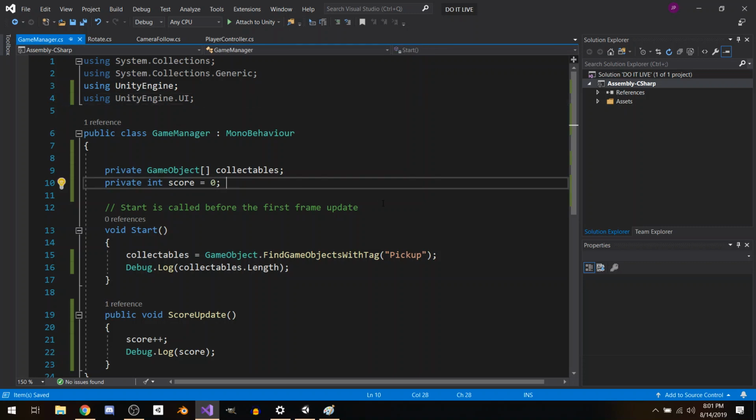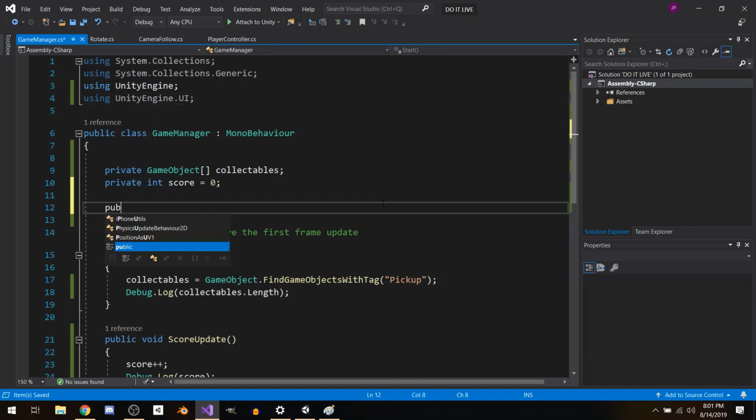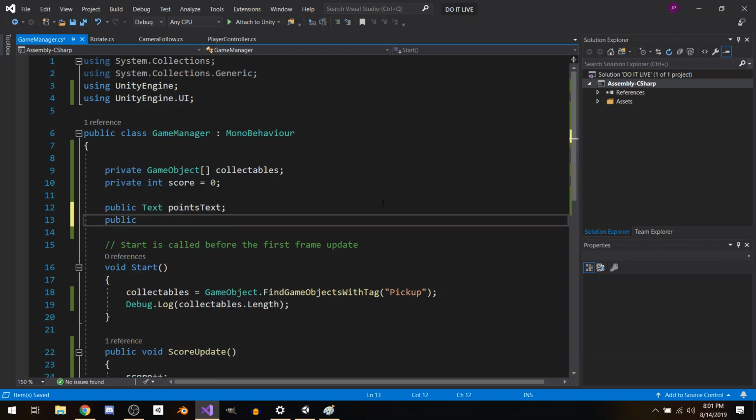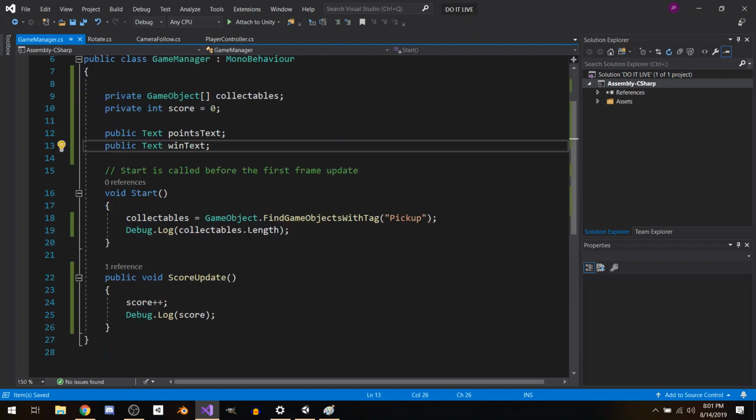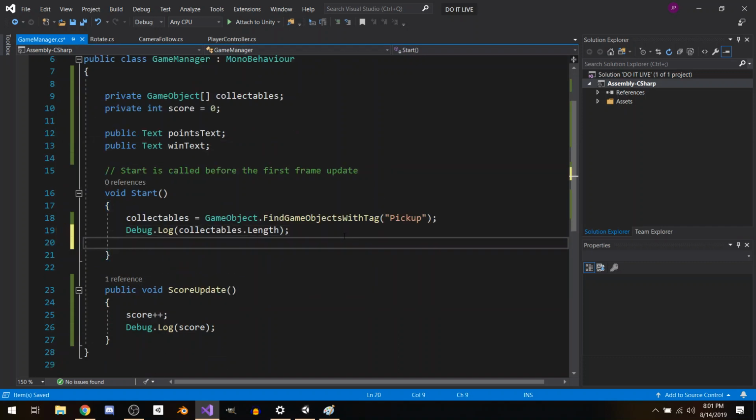So to get our text up and running, we need two public text objects. We'll call this one points text, and the other one win text. So on start, we haven't won yet, so we want our win text to be nothing.